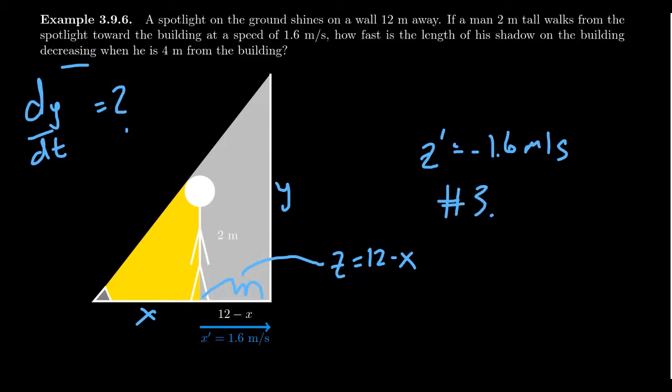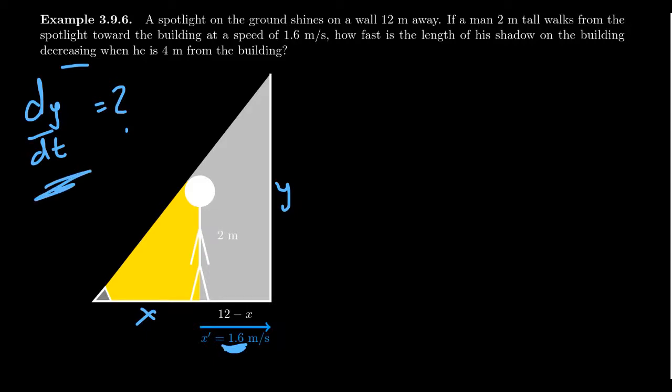So here's our x value. And so how is then x related to y? Because we know something about the derivative of x. We know something about, or we want to know something about the derivative of y. How are these related together? So what are some possible approaches? Well, we could think of it as, I know something about the horizontal side of this triangle. I know something about the vertical side of this triangle. It is a right triangle. If I knew something about the hypotenuse, then I could use the Pythagorean equation. That could be like a z or something, but I don't know anything about the hypotenuse.